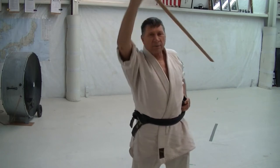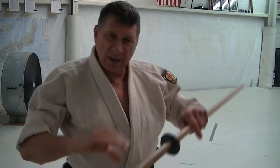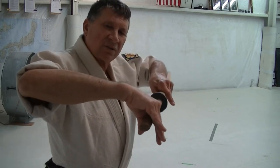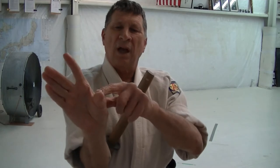What you're doing when you are coming down on the handle, on the side of the handle, you're on the side of the handle like this. Okay? Coming down like this. Coming on to the side of the knuckle here and the side of your thumb knuckle here. So you're making a U like that.